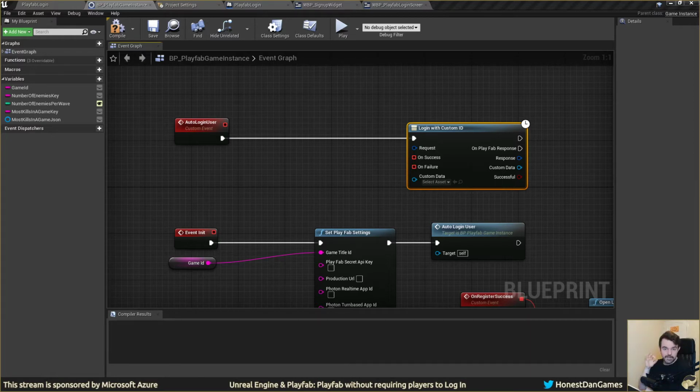Now, this isn't going to be perfect. What I mean by that is if a player uninstalls the game and reinstalls it, their account will effectively be inaccessible, because their save game will have been deleted, and that's where we're going to store their ID. So that's something to consider. But if you were to integrate this system with the login system we did last time, you can merge accounts.